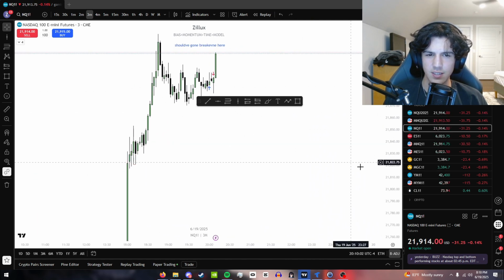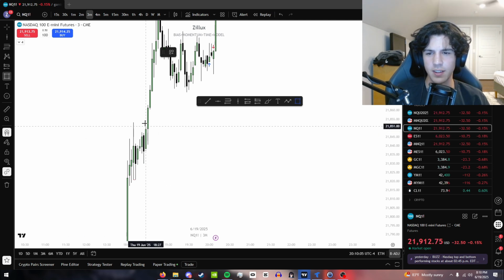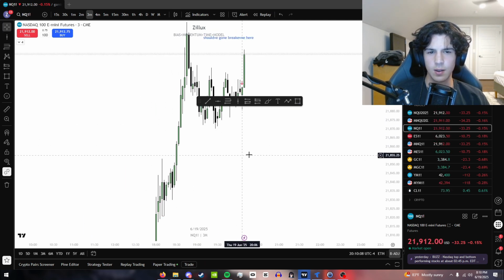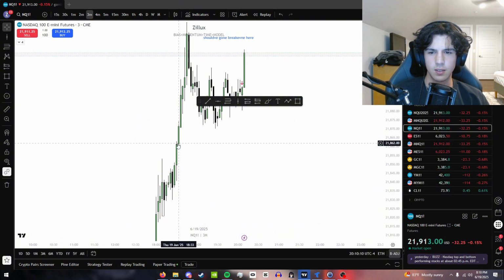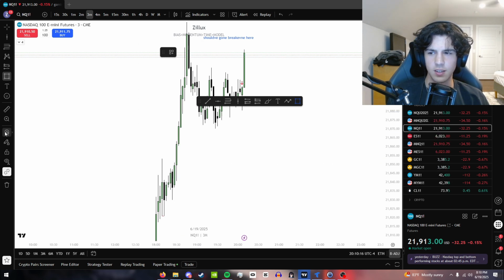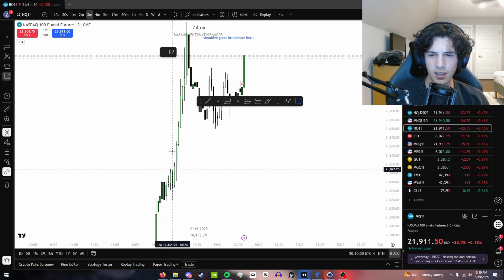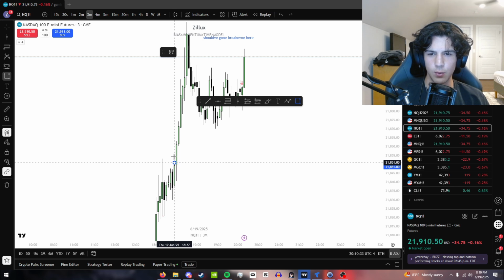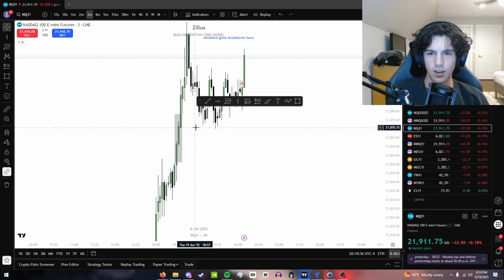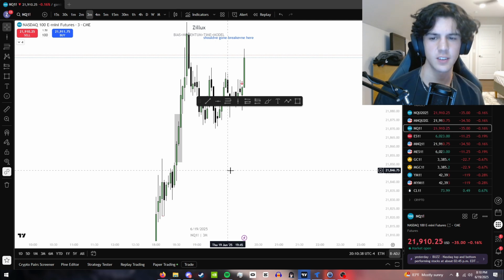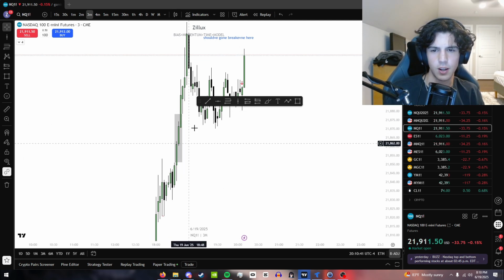And basically that's it. If you're curious how I did that so fast and got it perfect, basically when you have a drawing selected, if you hold control, it'll auto lock you. You can see it turns on magnet mode right here. It'll put you at the closest wick or body. You can see I'm on a wick here, then a body here, then a wick, then a body. It lets you be pinpoint accurate with your drawing. So I want to start it there and go to here because those are two fair value gaps. So holding control that way will turn on magnet mode like that.